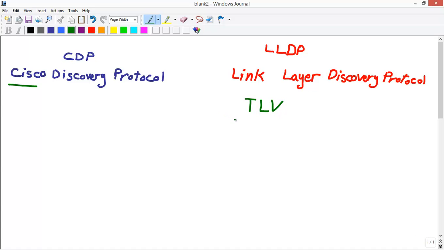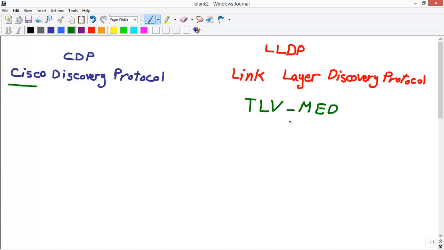And different information could be sent with different TLVs. For example, system name is sent by a TLV, or the management address may be sent by another TLV, or any other information. There is a special type of TLV which is called LLDP-MED or Media Endpoint Device. These types of TLVs are related to audio-visual devices such as VoIP phones.